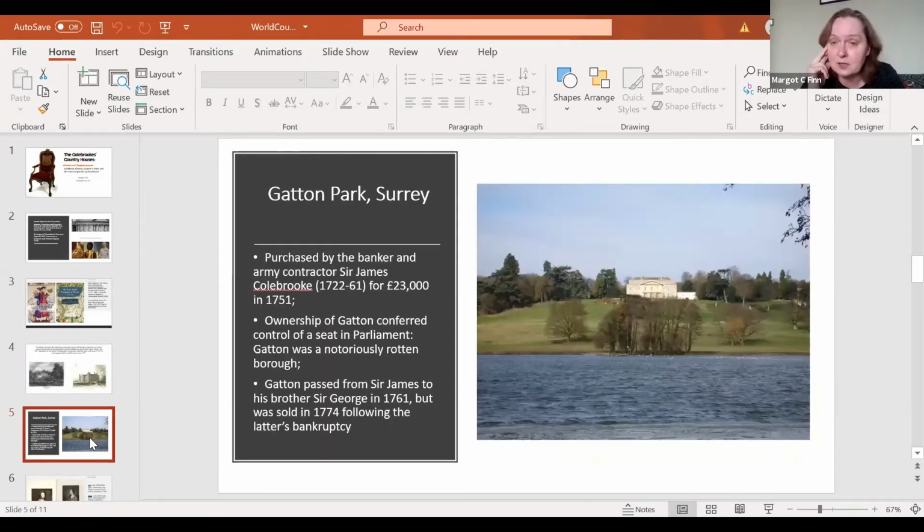Gatton Park, Surrey, was a country house that I came upon first in the Historic England report, a wonderful report that I referred to earlier on, where its ties to Caribbean slavery through Antigua are picked up, but its East India Company ties are not. And again, I think that that's something that as we explore the Caribbean histories of country houses, we want to be thinking about the points in which they also intersect with other versions of British imperialism and ask ourselves why that tended to happen.